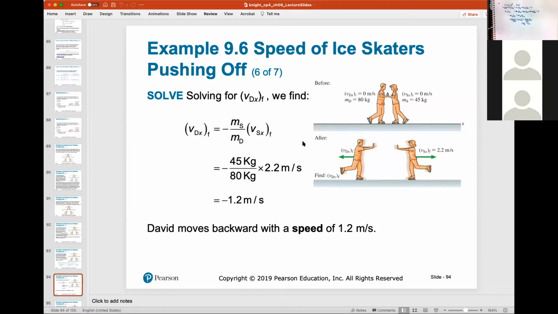And in the problem, they had them going in the opposite direction. I switched the negative sign, so I came out with a positive, but if I would have said his velocity was negative and hers was positive, then my negative sign would have been different and it would have matched the problem. But I said she has a negative velocity. Okay.